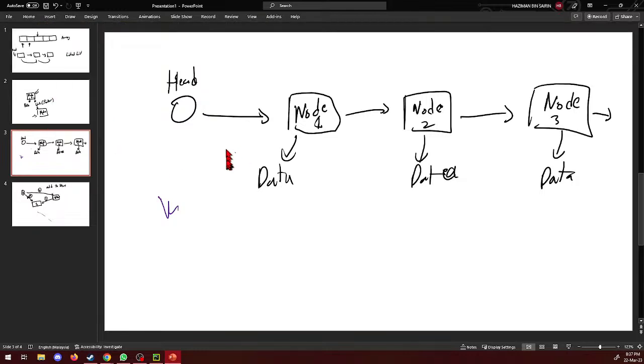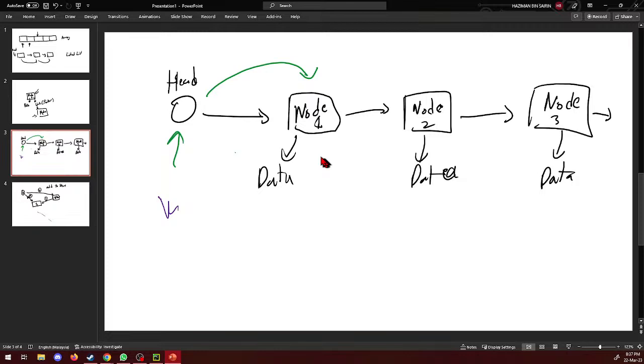So what happens when we want to display the list? We have to make sure that it begins from the header and it ends at the end. And since when we create the list we only know the header, and the header holds the rest of the list, we go to the header. We ask the header, what is the first node of the list? If the header has a node, then it will bring us to the first node. When we go to the first node, then we can do whatever we want to do with the first node.